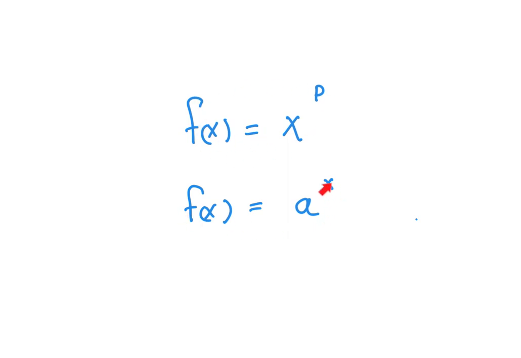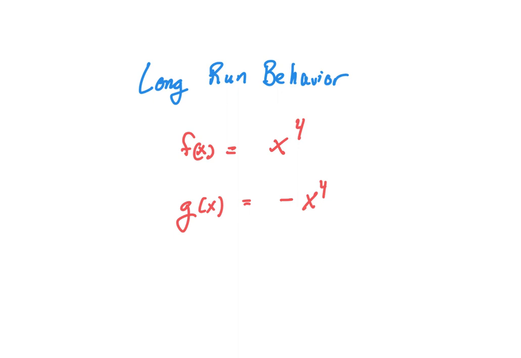When your function f of x equals a to the x, where a is any number, any constant, and x is in the exponent, that means that this is an exponential function. So power function, exponential function. And then in these types of equations, mostly we're going to be talking about power functions here at the beginning, but what's the long run behavior? That is, if I were to make a graph of this equation, x to the fourth, the question is, what does it do in the long run?